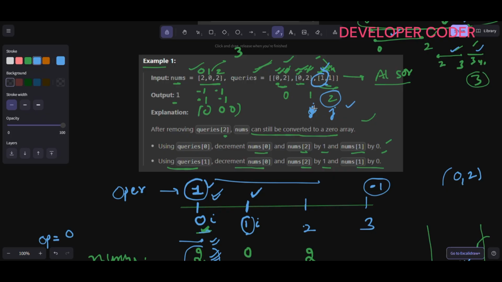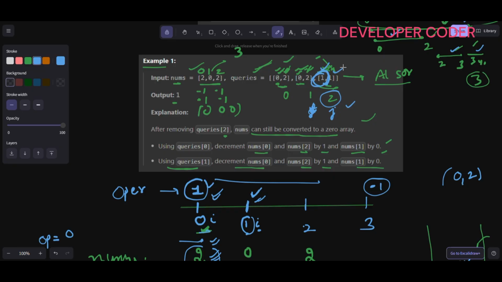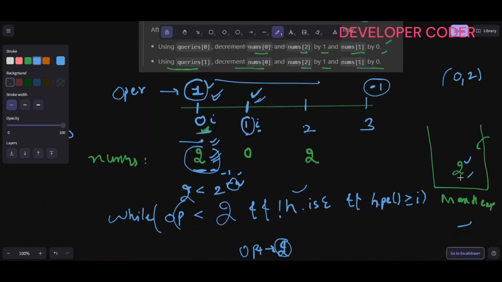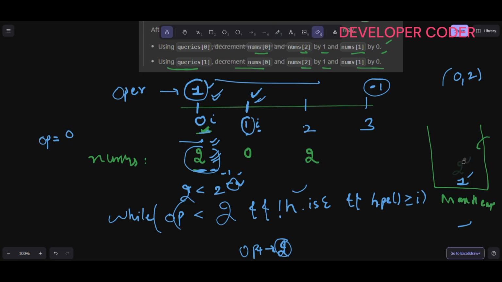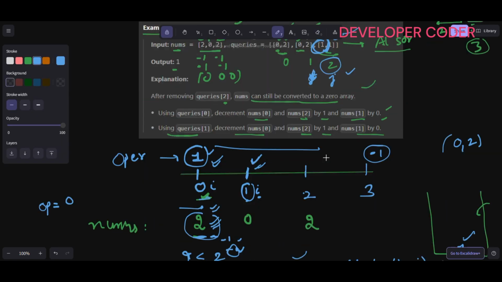J is here now. So here starting at 1, and here also we are going to start from here now. My I is here, that means we are starting from here. So here at J we have 1. Just add this 1 here. This is the max heap, so the 2 we are not going to do again, we already removed it. We did the 2 operations. So now we have added this 1, and this is done.